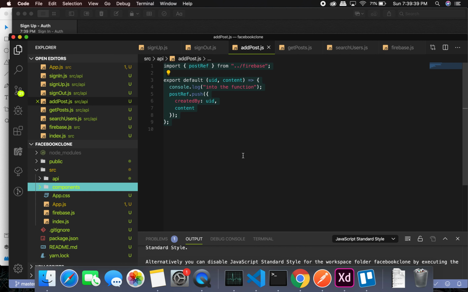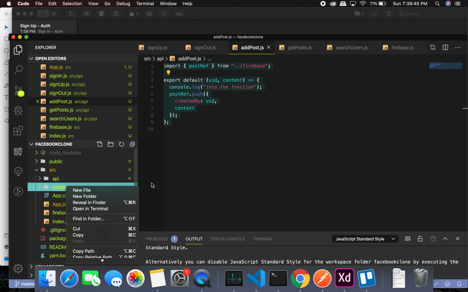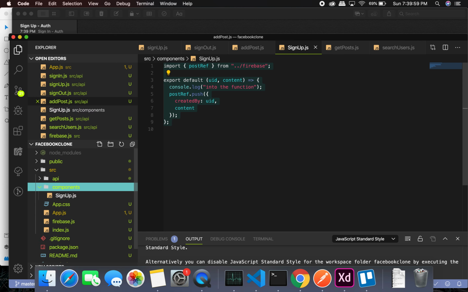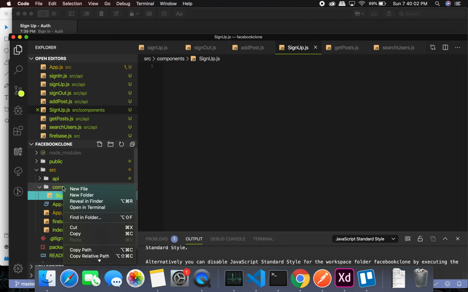Alright, so welcome back, and let's quickly do the front end stuff, and we will create the UI for sign up and sign in first of all. So sign up, this is our component, so I'll have an uppercase Sign up, not sing, it's sign up.js. It should be, I could have made it as a folder, but that's fine.